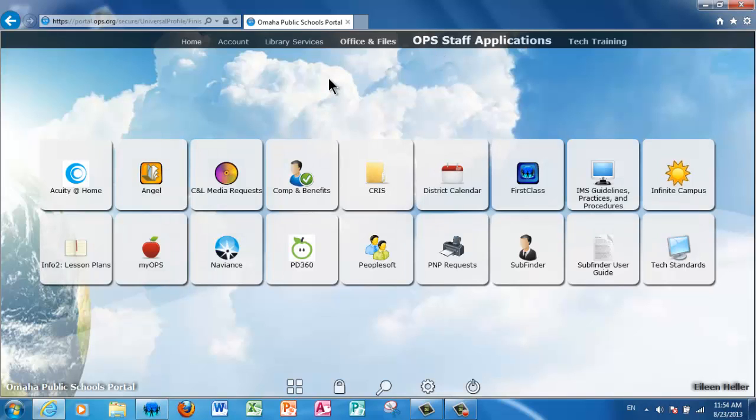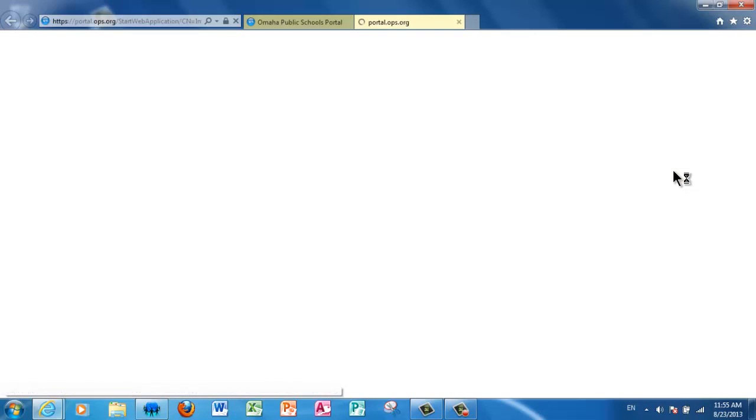Again, there are some very popular different links that you'll need for your work. And some of these links you were not able to access from home before, but as long as you're in the portal, you'll be allowed to get into them. These links are also set up that when you're logged in with your network credentials and you click on them, they will naturally log you in. I'll click on Infinite Campus.